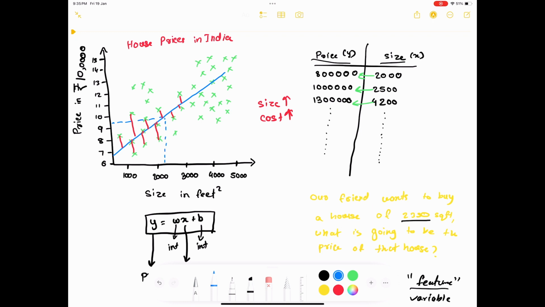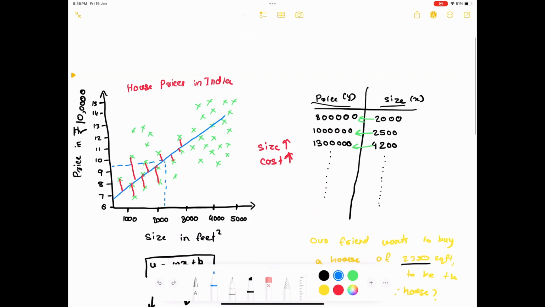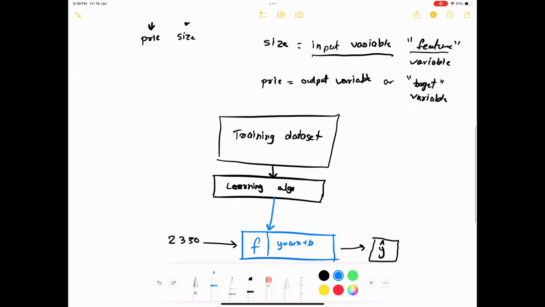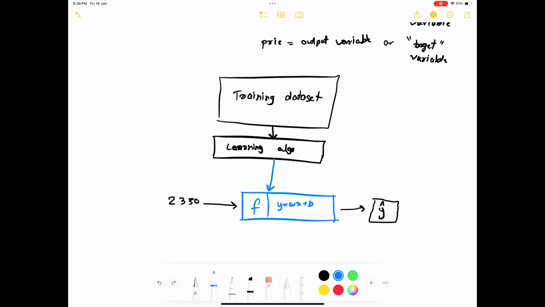Now, one question that you may have, and this question will end the video, is why does it have to be a straight or a linear line? Why can't it be maybe a curved line like this, or an exponential line, or a line like this? And it can be those kinds of lines, but those are even more complicated machine learning algorithms that we will come to soon. We will learn about these algorithms soon. And with that, I hope you have a clearer understanding of what linear regression is.